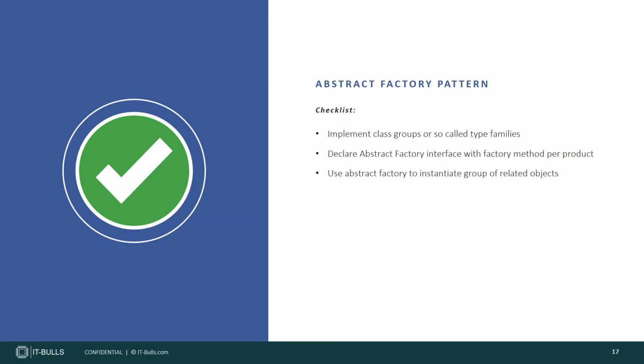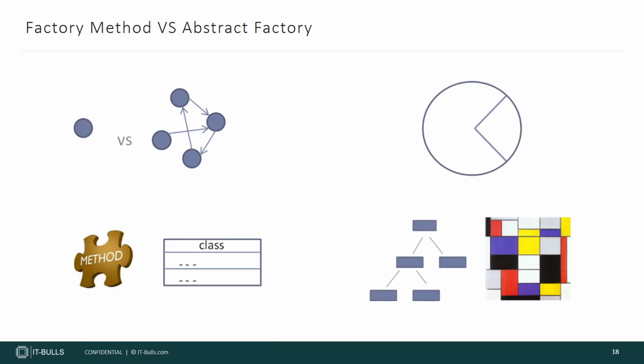And before we call it a day, let's understand what is the difference between factory method and abstract factory. I would like to list few differences. They are: factory method focuses on generation of one single object, whereas abstract factory should solve issue of instantiating group of related objects. Factory method can be part of abstract factory, but also factory method can exist independently. When we are talking about factory method, we mean one method that can generate specific object. But when we are talking about abstract factory, we mean a type that may contain many different methods that help us to create group of objects.